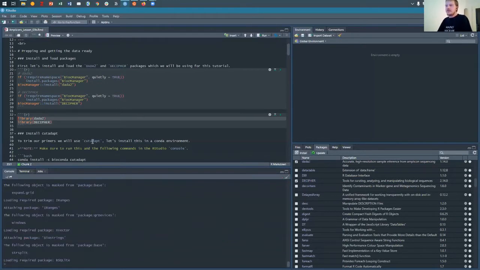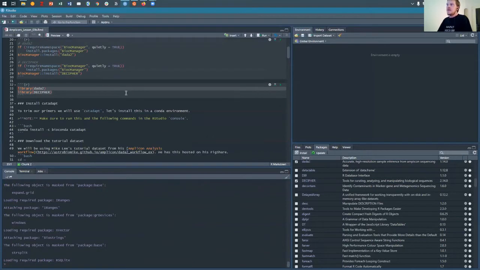Okay. The other thing is that we want to use Cutadapt to remove our primers. You can do this using DADA2, but for the purposes of following Mike's workflow, we're going to also use Cutadapt to remove primers.